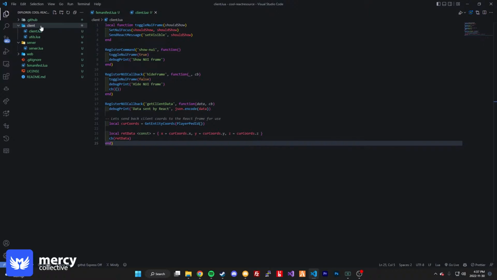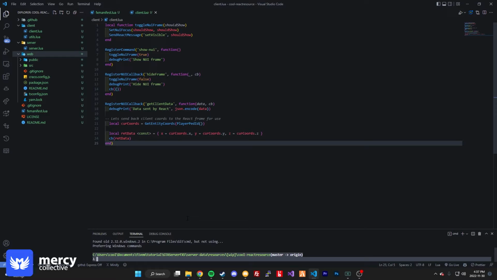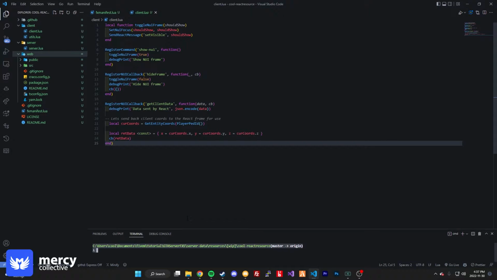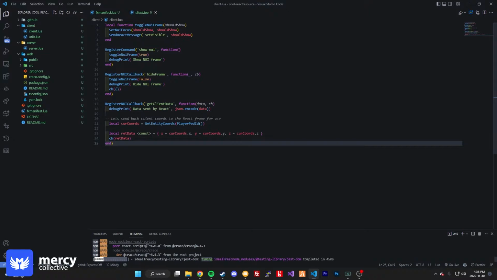Okay, so first off, what we want to do is install the npm packages for React. So we want to go cd web. Once you're in web, you just want to run npm i. Okay, that will install the packages. We just need to add a force flag to it, because there are apparently some peer conflicts in this boilerplate by default. I don't know why. So to fix that, you'll just have to use force.